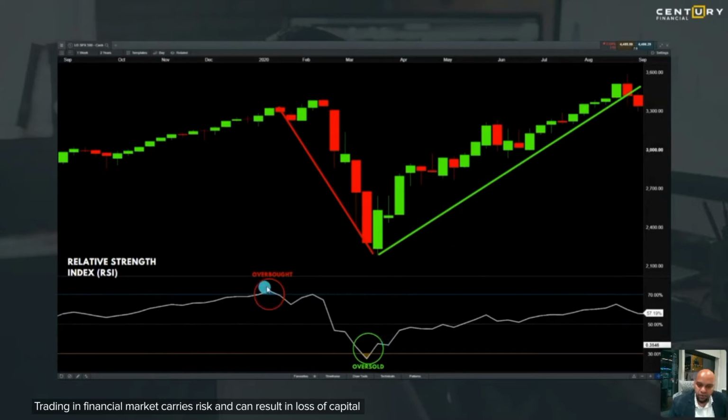Now, every time the strength has picked up, the momentum has picked up and has gone above 70%, it is known as the market being overbought. Basically, you could see an exhaustion in the buyers, and at any point of time you might see sellers coming back and taking control of the market.